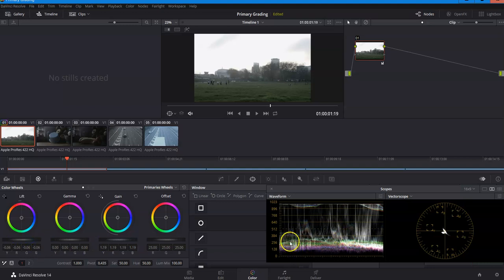Now notice, even though I pulled it down, a lot of this stuff here, the trees, the grass, the buildings, and so on, is all really squashed down here. All of this is just sky. So to me, it still looks a little dark. The other thing you have to do when you're adjusting the tone range is keep an eye on your waveform, but look at your image as well. Whether it's color using your vector scope, or light using your waveform, you're always looking at these scopes, but looking at your image at the same time.